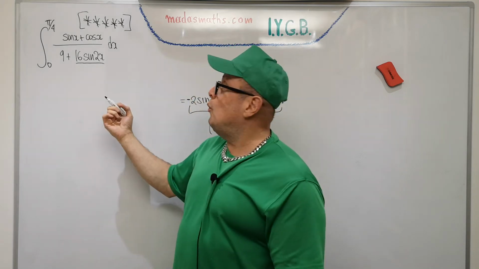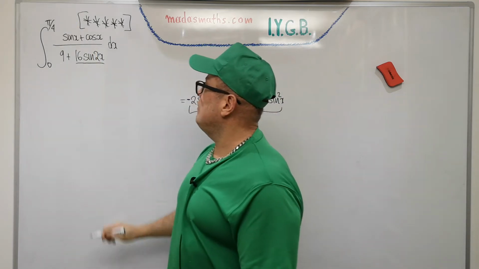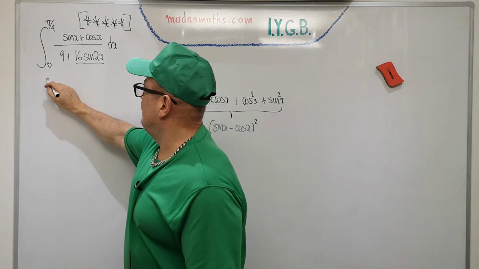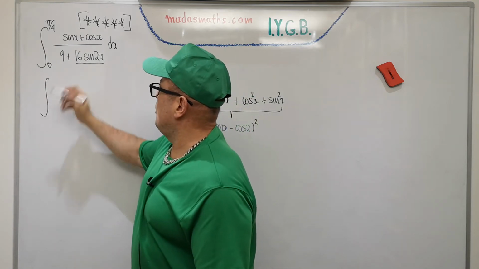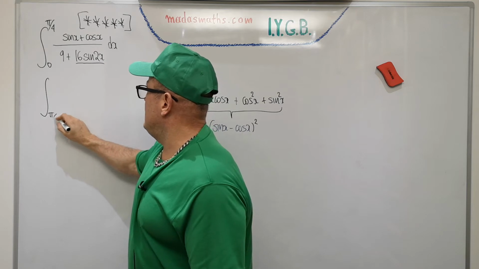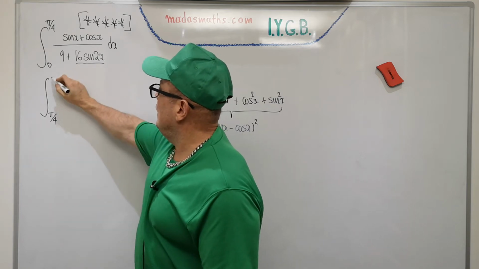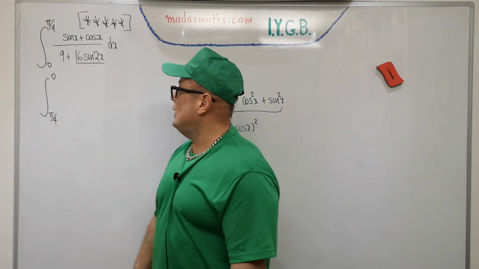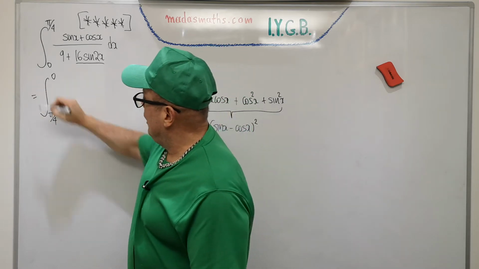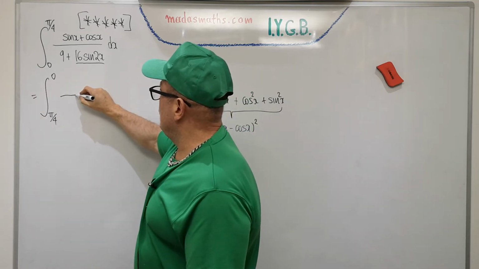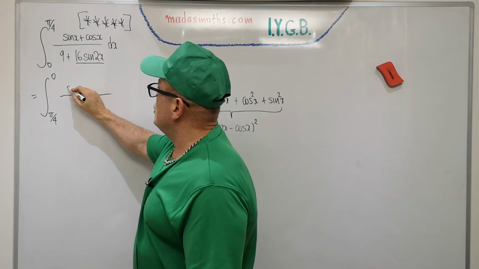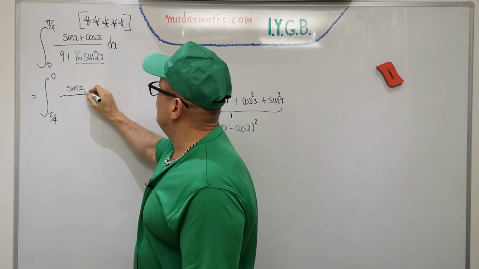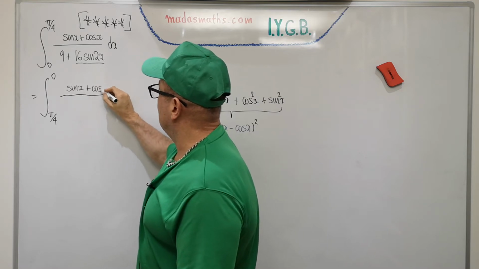This will also be useful if you don't have limits, I guess. But here, because I have limits, probably better would be to actually swap the limits to pi over 4 at the bottom and 0 on the top. That will generate, of course, a minus. And the minus I can put either on the top or at the bottom, and it suits me to put it at the bottom. So that's step number 1.